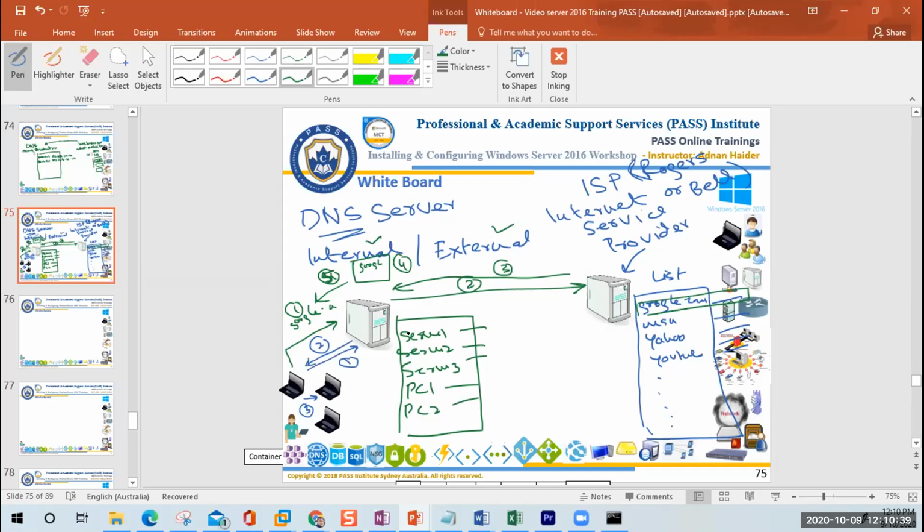And now your question might be, can you keep this complete list in your internal DNS server? Yes, you can keep it, but there is no need for this. Why? Because there is no need for all your users to have millions and millions of records in your DNS server. Number one, it will be heavy on the server. And number two, why do you want to keep all of these records that you're not using? So for that reason, external DNS are kept separate.